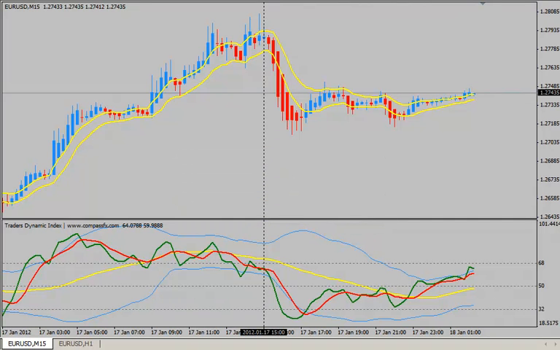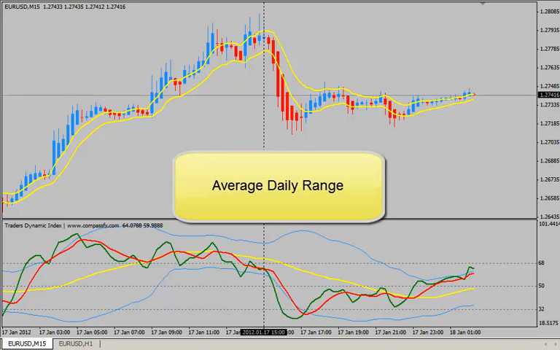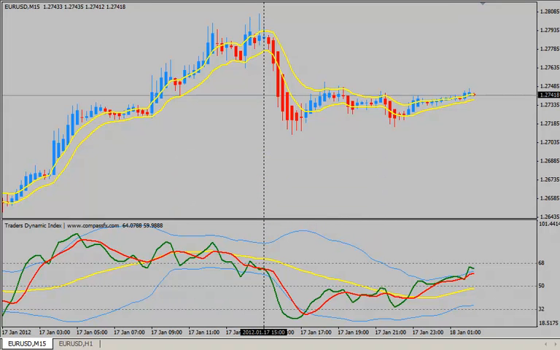Now, what are these 4 variables that occurred today in the euro dollar, pound dollar, and in the dollar Swiss? First off was the average daily range. Typically when the market gets beyond its average daily range, it has a tendency to fall back inside of it. The market has a tendency to cycle from the high to low of the average daily range. And as you can see here, the euro dollar overnight had made a strong move to the upside beyond its average daily range of about 100 pips over the last 5 days.